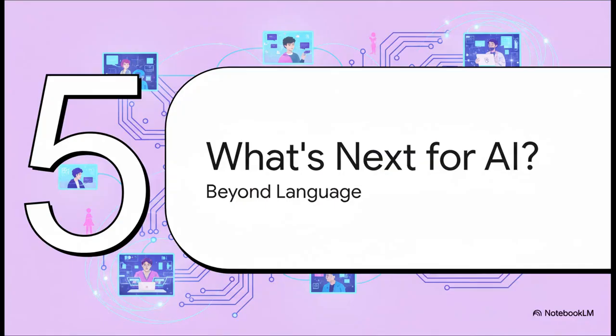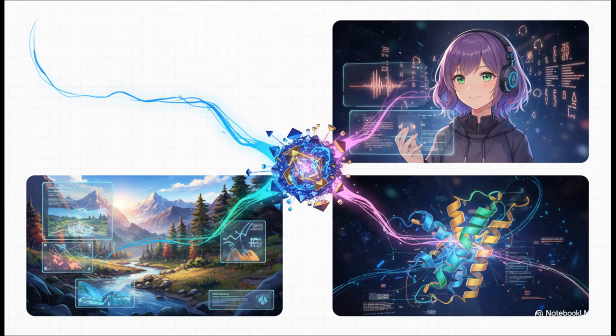But the revolution didn't stop with just text. You might think this is just a story about language models, but the core idea, using attention to figure out relationships, turned out to be unbelievably versatile. Yeah, this is the part that's truly mind-blowing. People realized that a sequence doesn't have to be a sequence of words. What if it's a sequence of little patches from an image? Boom, you get vision transformers that can understand pictures. What about a sequence of audio snippets? You get state-of-the-art speech recognition, like OpenAI's Whisper. A sequence of amino acids? You get AlphaFold, which is literally solving the problem of protein folding. This one single idea is now dominating almost every corner of AI research.